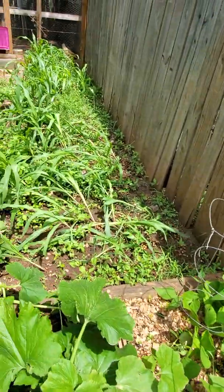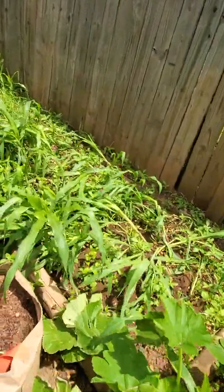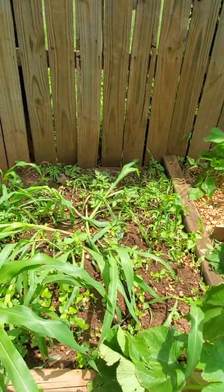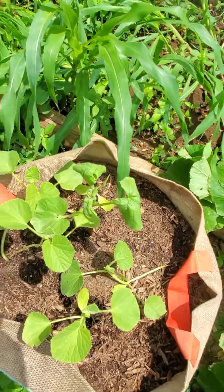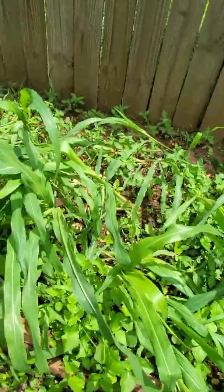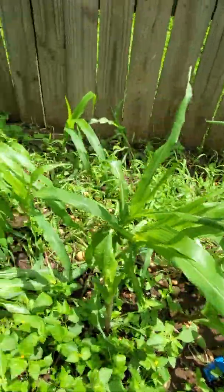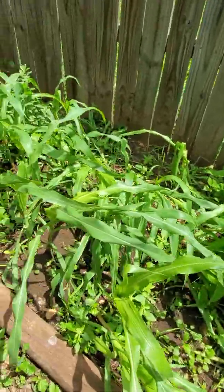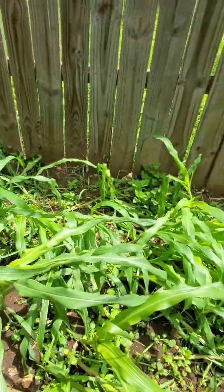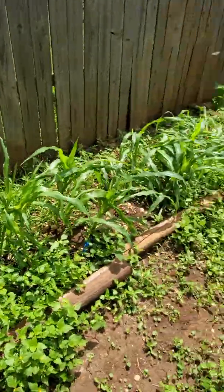And then this is all my corn over here, which is all falling over for some reason. We cut down that stupid Chinaberry tree yesterday because it was shading everything. And those are my Gajari melons. This is the Sweet Bantam 12 row. And then on this end is the Painted Mountain. So it's like a colored corn, like the Glass Gem, but it's darker colors.